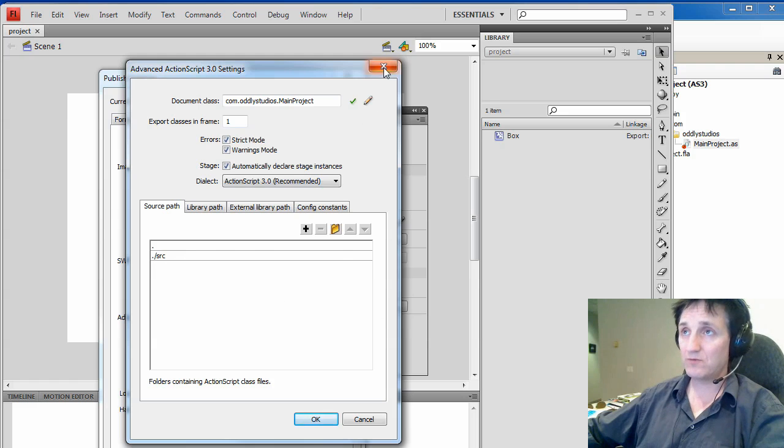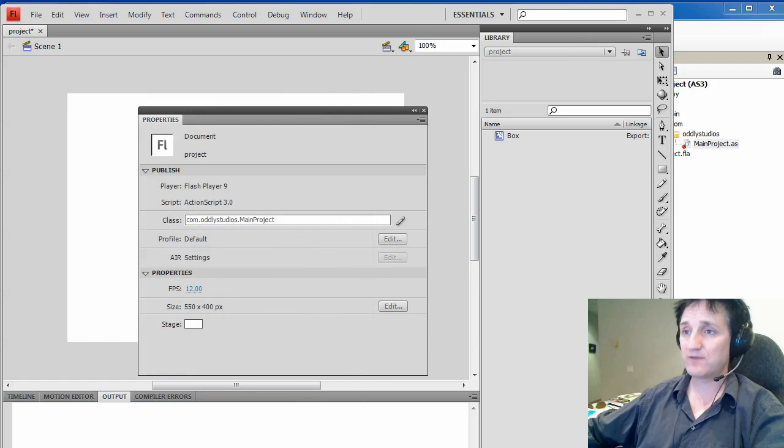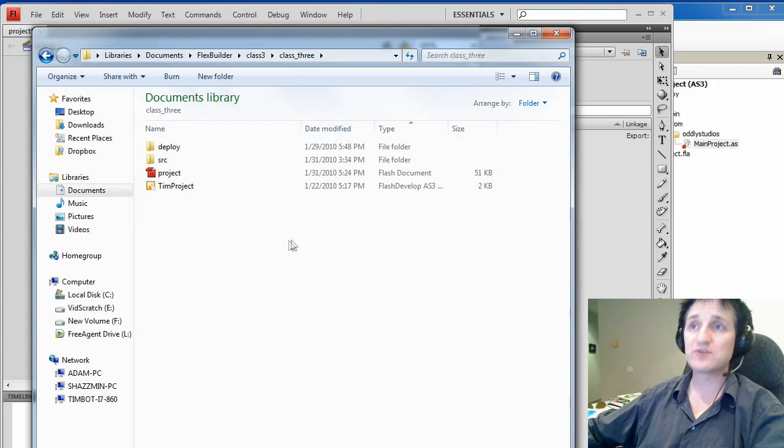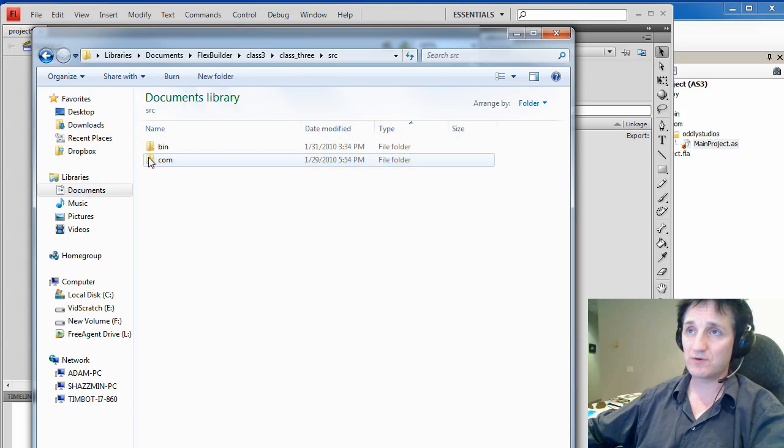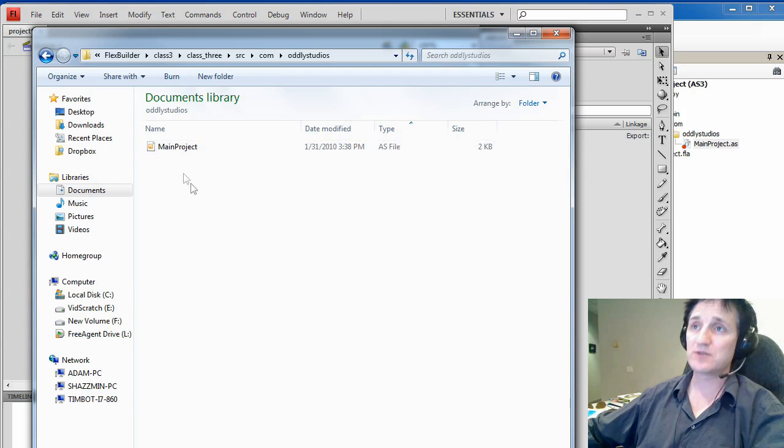So now, when we go to compile the thing, if we look back into our structure here, well, here's our FLA. Is it going to find the com folder right here? No. So the next thing it's going to do is look in the next class path. So it's going to go inside of the source, and there it does find the com folder. So now it's off to the right start. It's going to be able to drill down inside com, oddlystudios, and find the code that it should compile against.